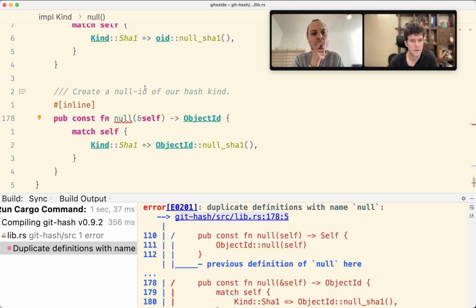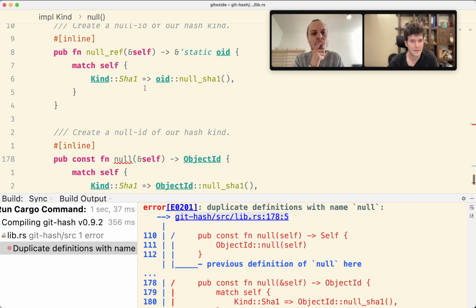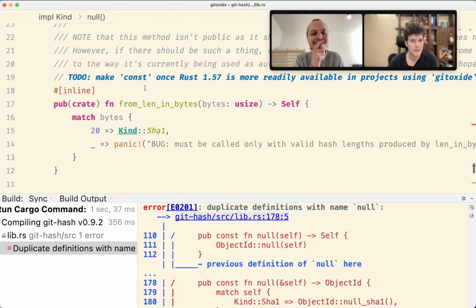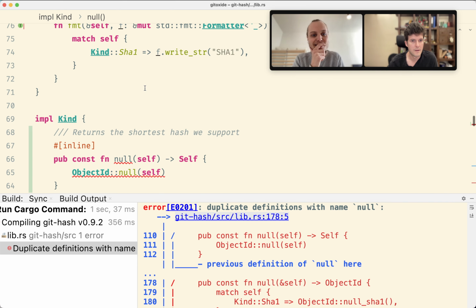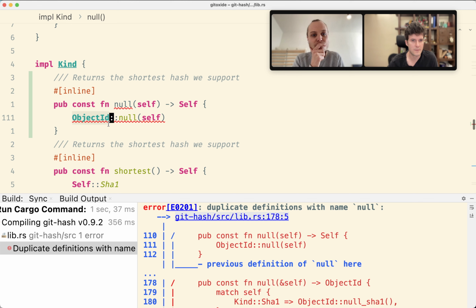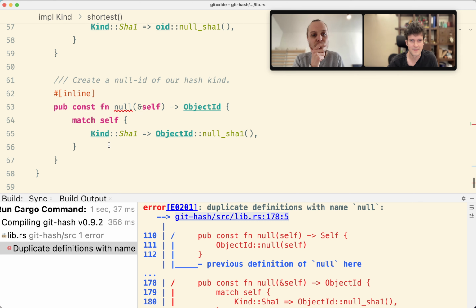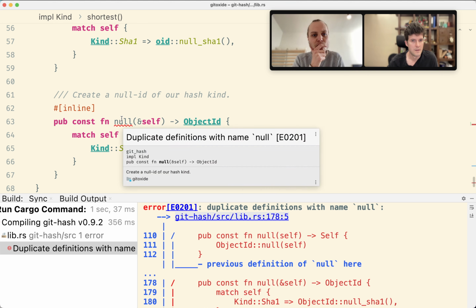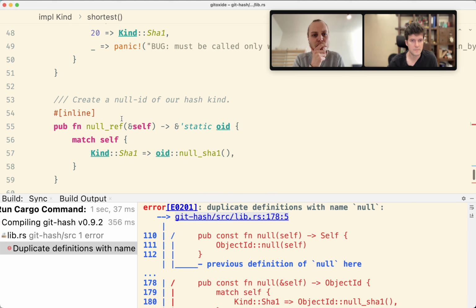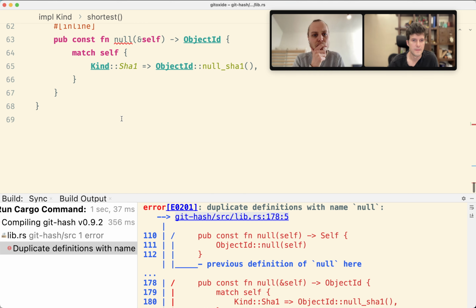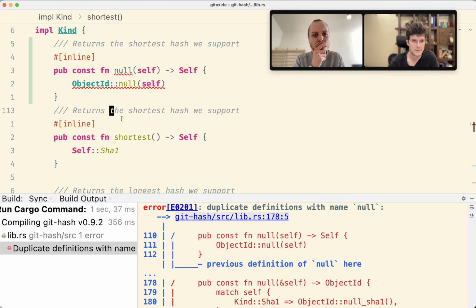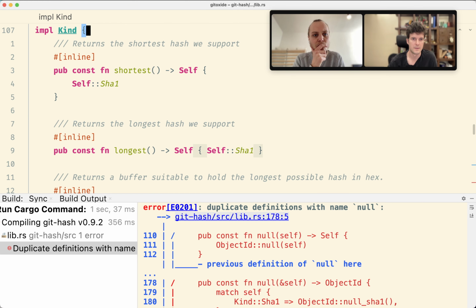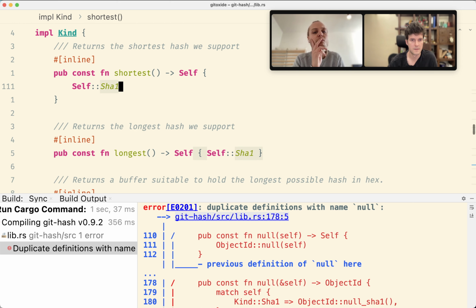Oh, I already do that. Really? Oh, interesting. But why did it not complete? IntelliJ did not tell me that this exists. Okay. It's also a const function, so yeah, fine. Nothing has to be done here.